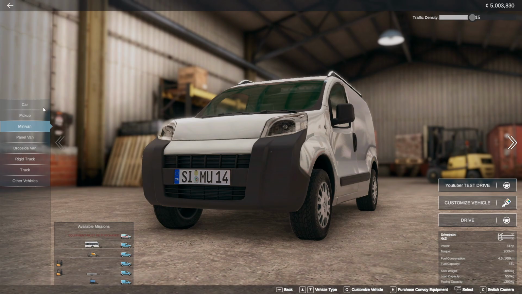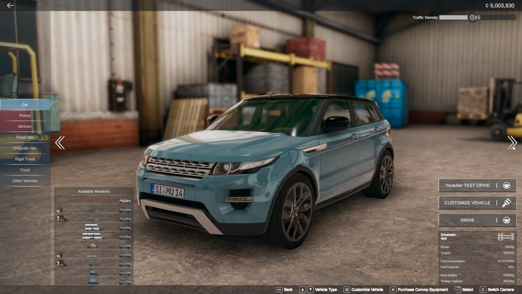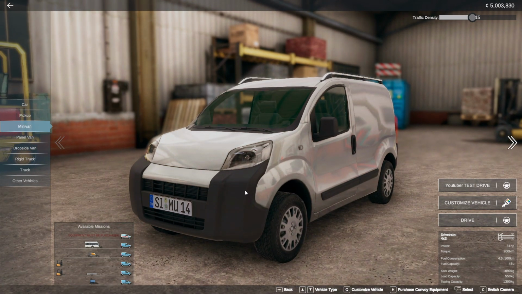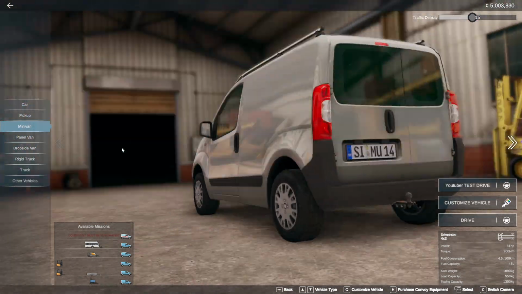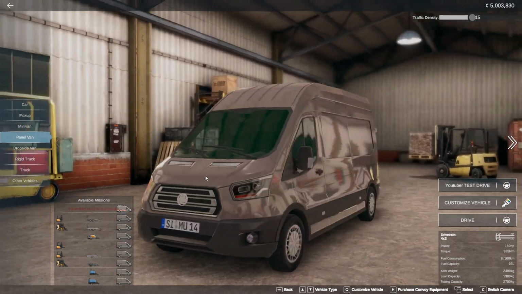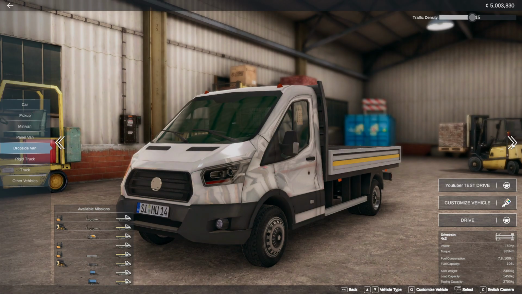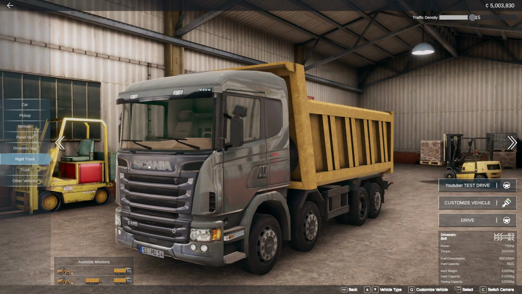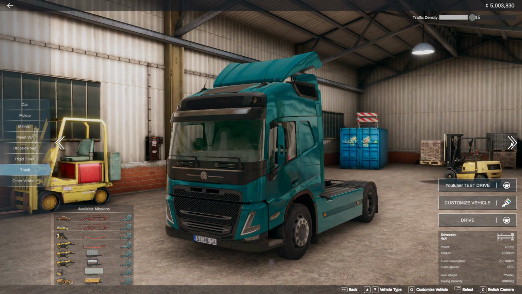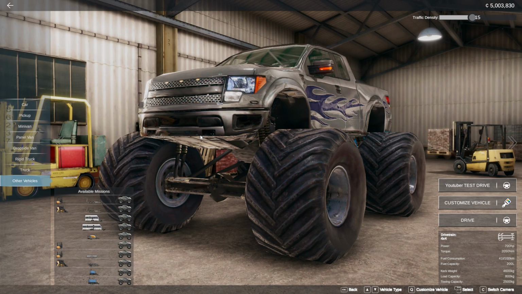Right, so what we're going to do is jump in and have a quick look at the cars and vehicles, and then we're going to go and do a job. There's some Audis, Range Rover, Mustang, and then a couple of pickups, maybe a Citroen Nemo, but it could be one of the Peugeots or other brands. They all kind of share. We've got a Volkswagen, Transit, MAN, and then some drop sides. Another Volkswagen, another Transit, MAN, rigid trucks. So we've got Scanias, MAN, and then on truck we've got Volvo, another Volvo, Scania, MAN, and Volvo, I think, again. And then we've got a monster truck.